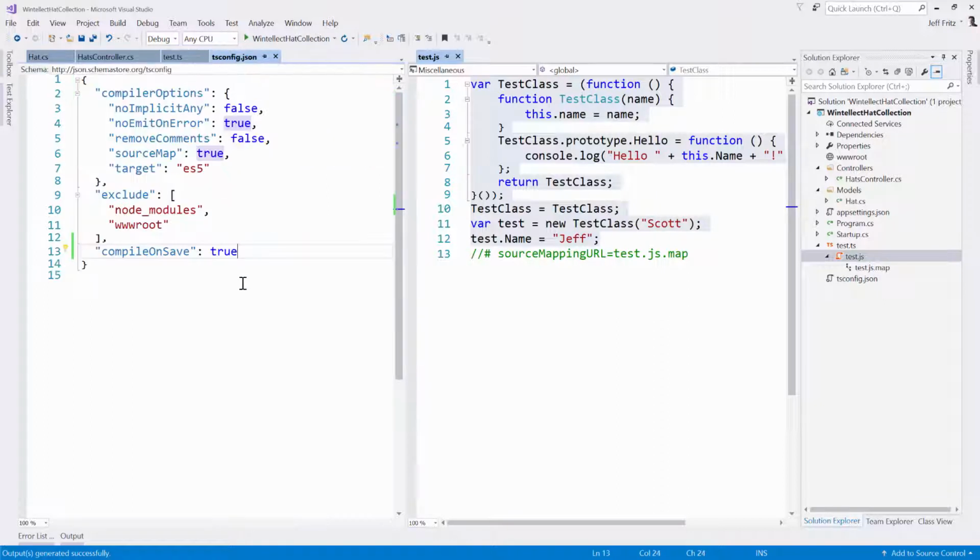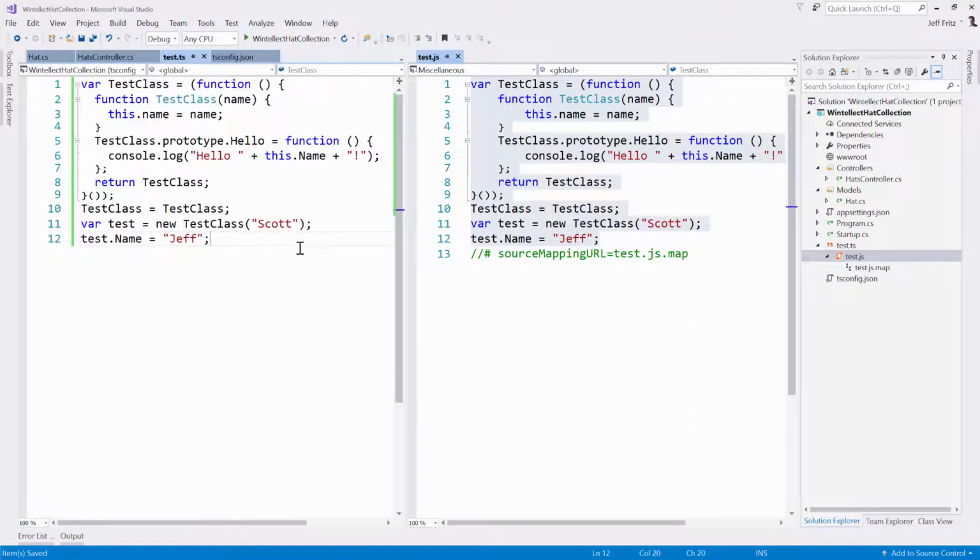Now, if I go over to my tsconfig.json, this noImplicitAny will warn if there are any declarations that don't have a type specified. So if I flip this to true and come back over to my test.ts, and let's save that, you can see here I'm starting to get errors. The parameter name implicitly has an any type, so we need to start forcing types on these. So that passes.